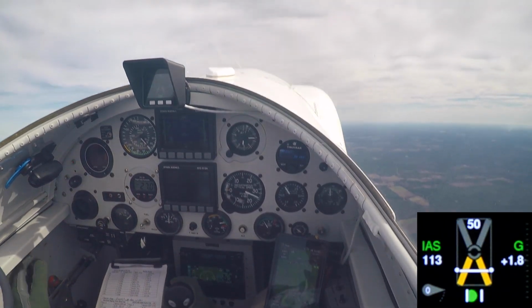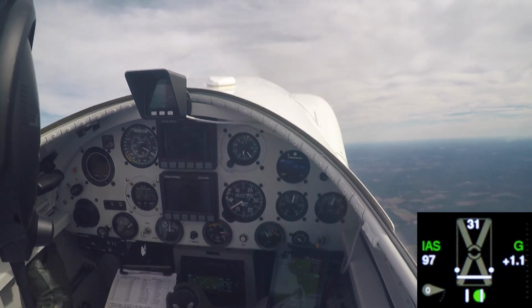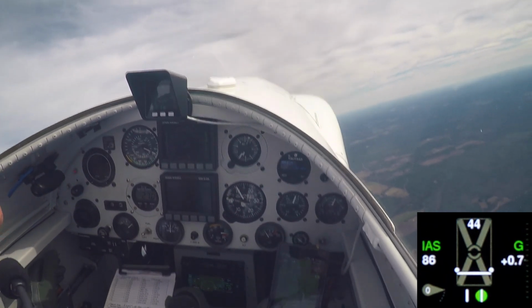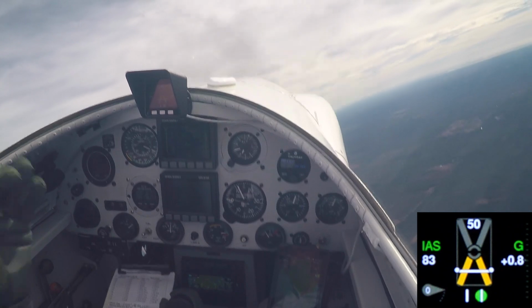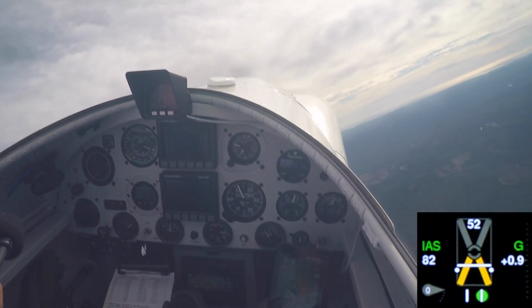Don't think we'll get the oscillatory thing going. We'll start a little slower. I think the engine power effects might preclude that. We'll do what we can do. Been airborne 43 minutes, 37 seconds. Left tank is feeding. I'm going to turn the boost pump on for the remainder of these tests, just because of the big asymmetric load we're putting on the tanks.